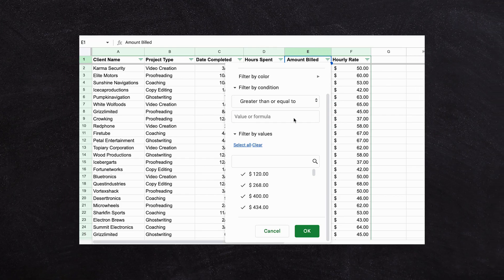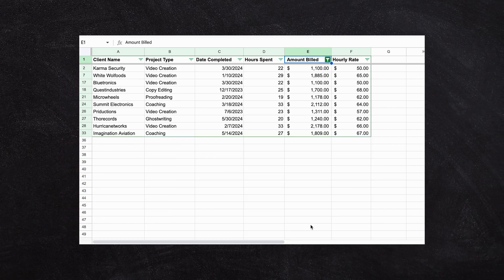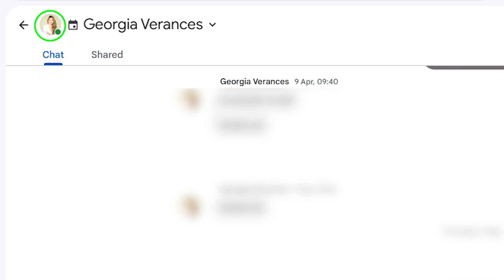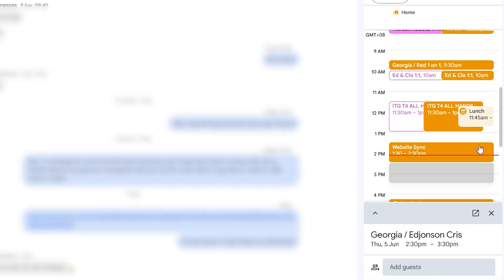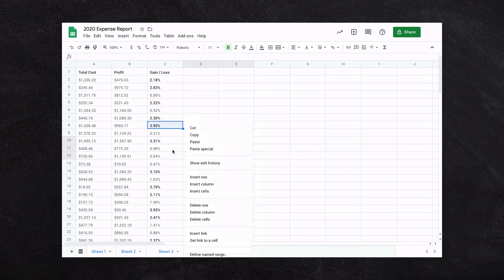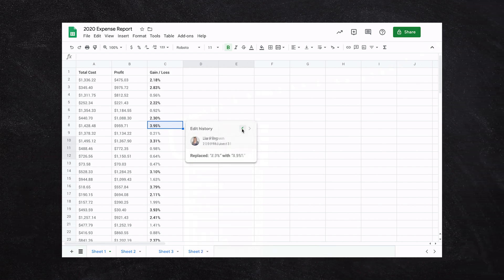Google's live updating on documents, the ability to have a Google Sheet with a filter view that lets you filter data without messing up the other person's data, the ability to work in Google Chat and see someone's status — whether they're online, in a meeting, or off sick for the day — and the ability to go back to any version of any document and see cell-by-cell changes on a spreadsheet.